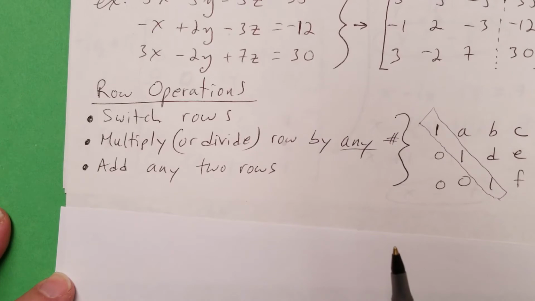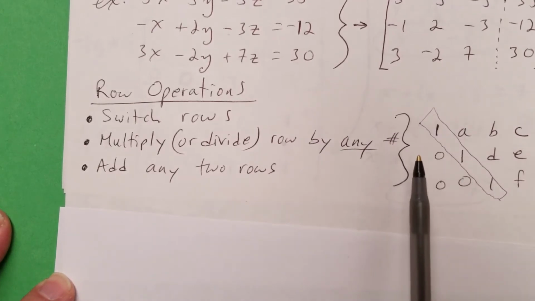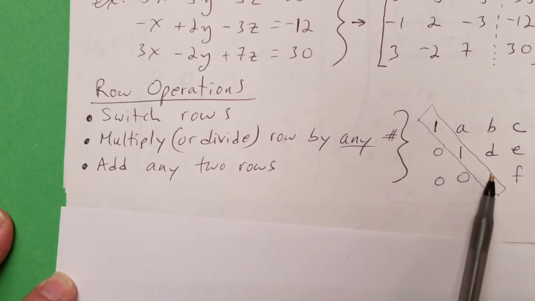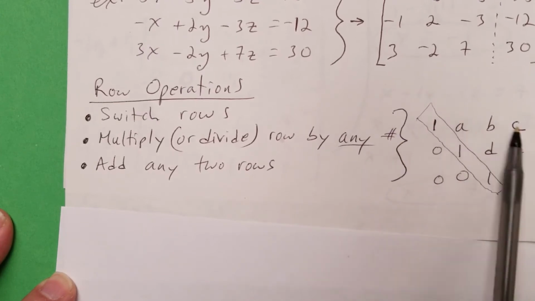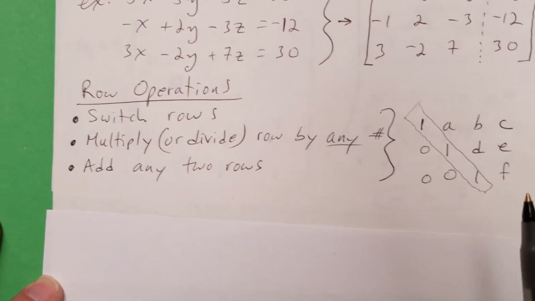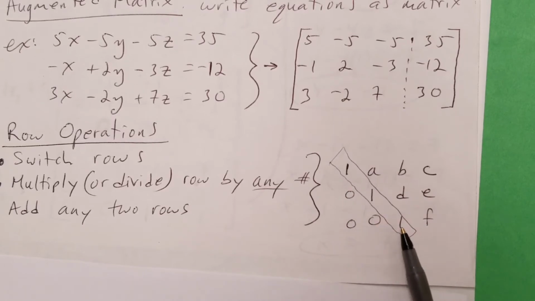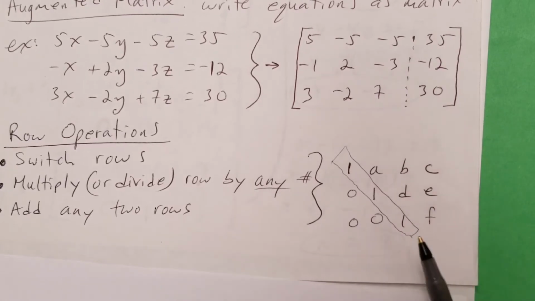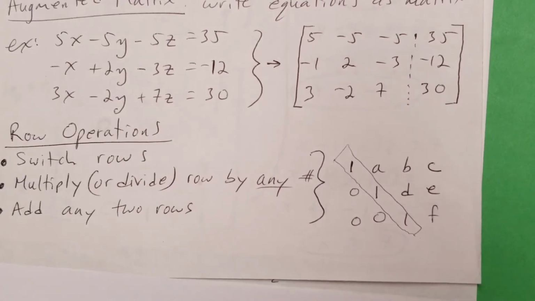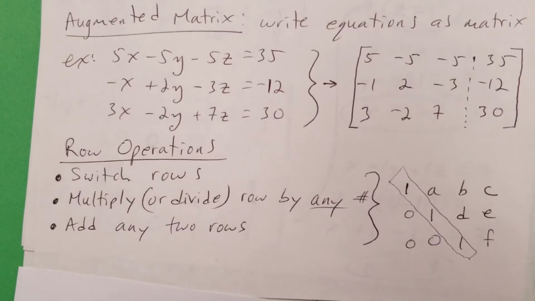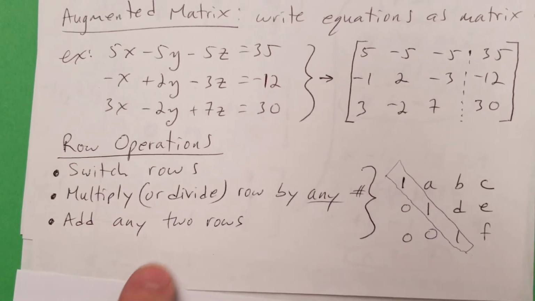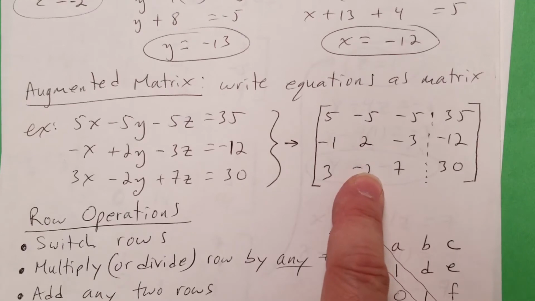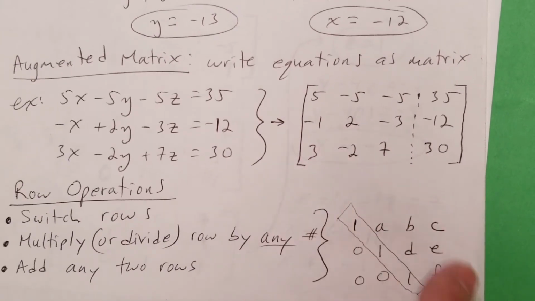And with these operations, our goal is to get the row echelon form, right? Which is this shape. What we want is 1s on the diagonal, these to be 0s, and these can be any numbers, all right? That's what we're looking for. We're looking for 1s here. Why? Because this would say 1z is equal to something, and then we can back substitute and find all the other ones like we did up there, right? So we're going to get to the examples now, using these 3 operations over and over again to change the matrix so it looks like this, right? You start out with something like this, and we're going to do things to it to get it in this shape. Here we go.